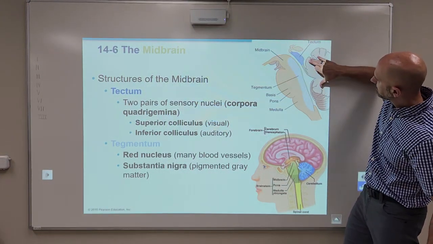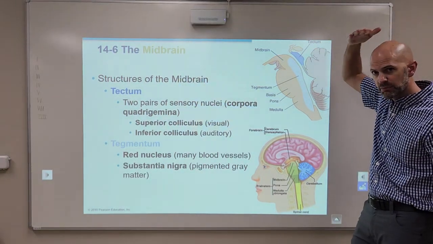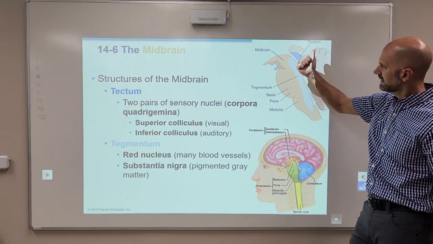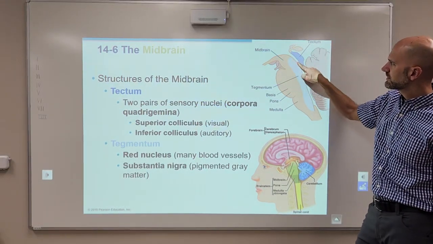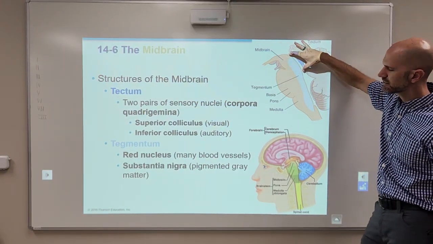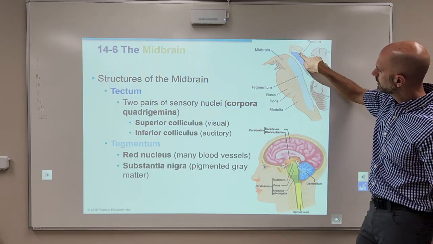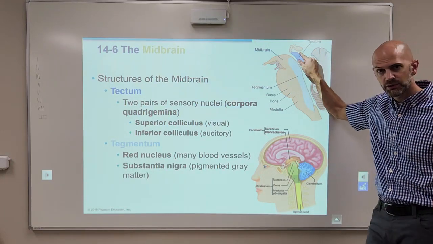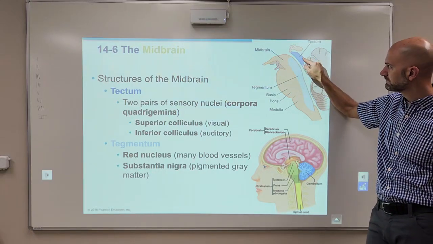Here's the pons. The tectum means roof, okay? So like a roof above you. In this case, this means roof, so it's the back and top of the cerebral aqueduct. Here's the fourth ventricle, here's the third ventricle, and here's the cerebral aqueduct. And so the tectum is really, there's actually two little bumps on here that are part of the corpora quadrigemina, okay? The superior colliculi and the inferior colliculi.